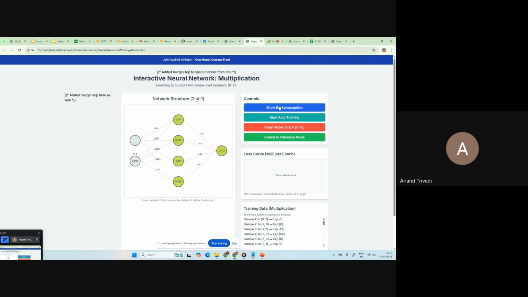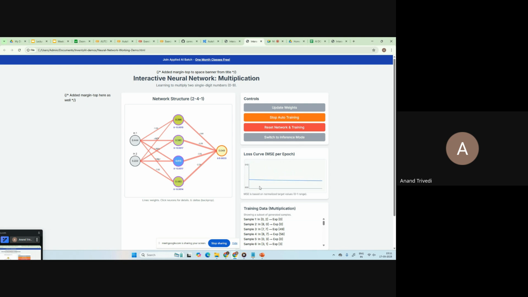We keep on doing this. It's auto-train. And this is basically the loss. The loss is decreasing, gradually it is decreasing. The loss should be as minimal as possible, and it is decreasing.